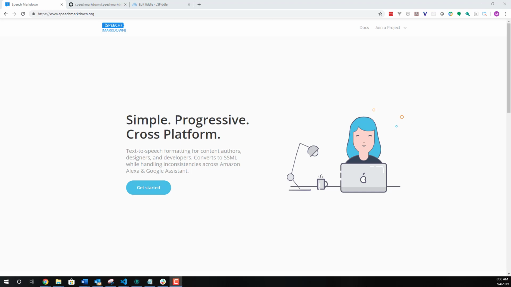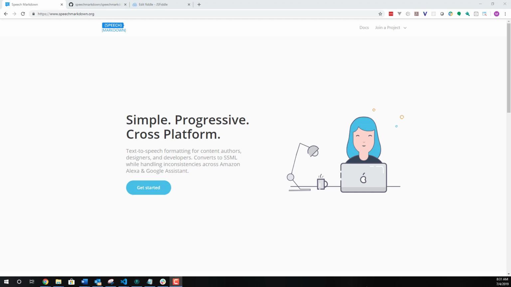It's been just over 2 weeks since the Speech Markdown specification was released to the internet as open source. There are a number of different projects under the Speech Markdown umbrella, including that specification that can be used by developers in any programming language to create grammars and formatters and parsers for Speech Markdown for whatever language they want to do. And there is an implementation in JavaScript, and we're going to talk about that today.